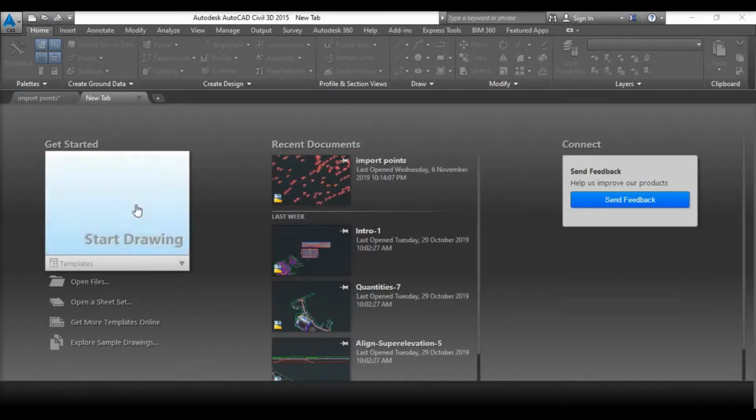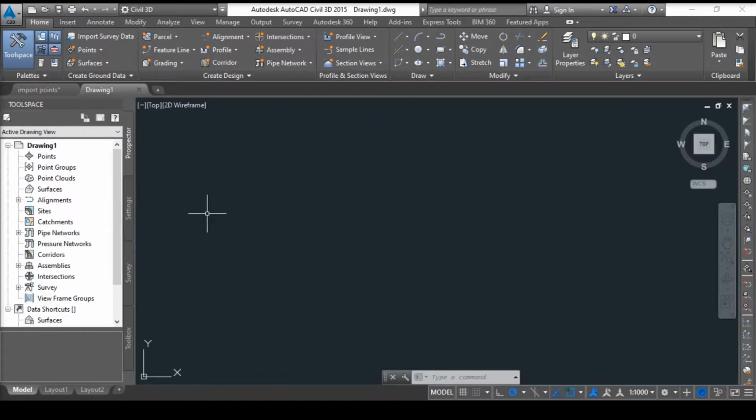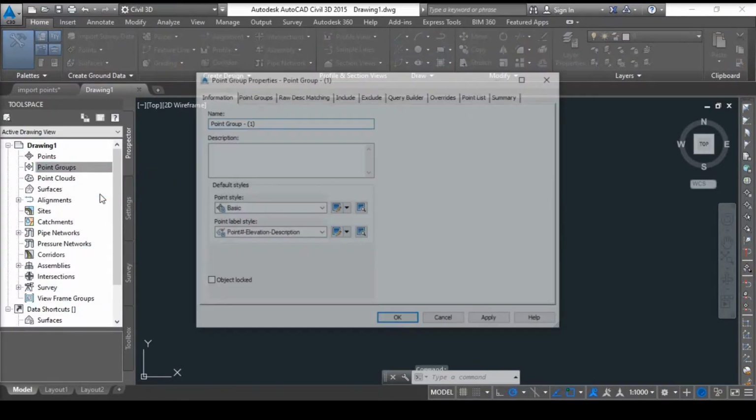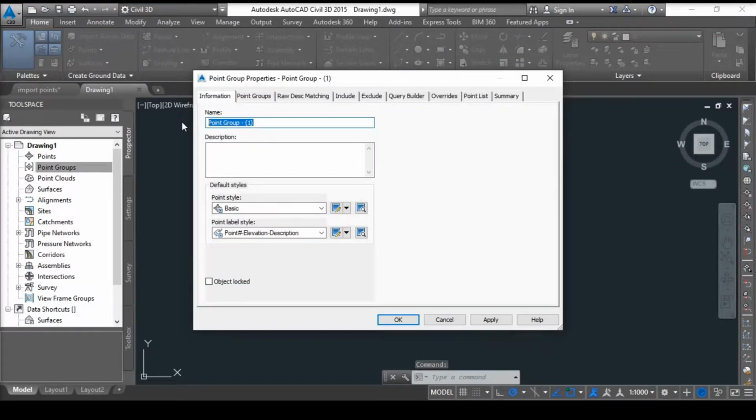Let's open another drawing. As the first step, go to your tool space, right-click Point Groups, and then click New. Then name it the point group you want. For me, I'll name it Existing Ground Elevation. I'll choose Basic Point Style and then Elevation and Description Label Style.